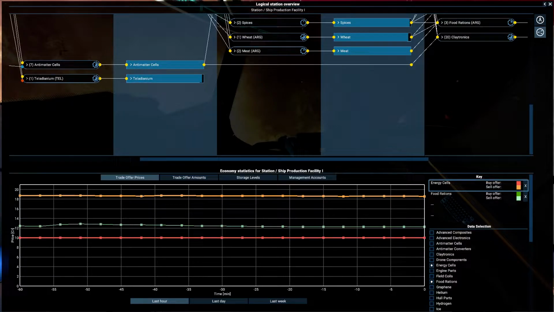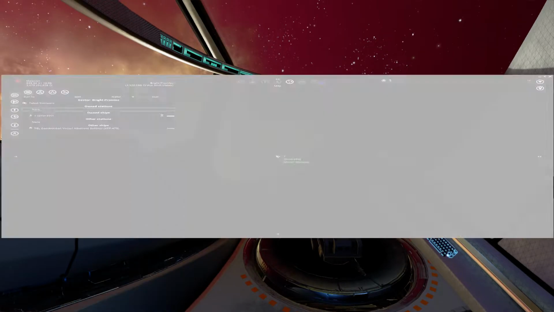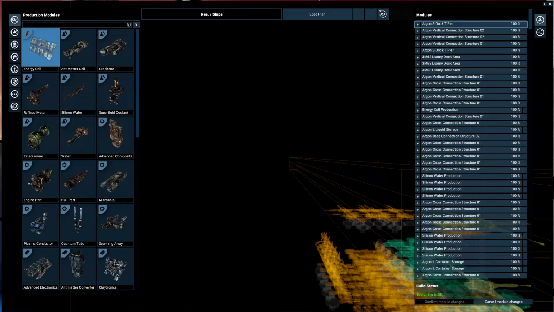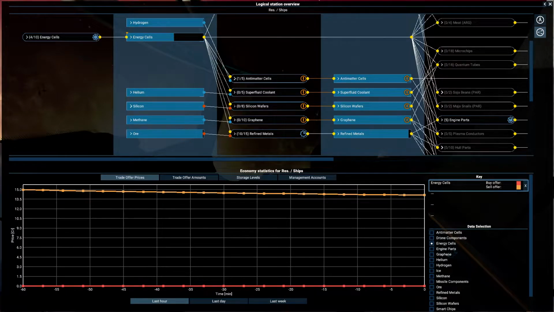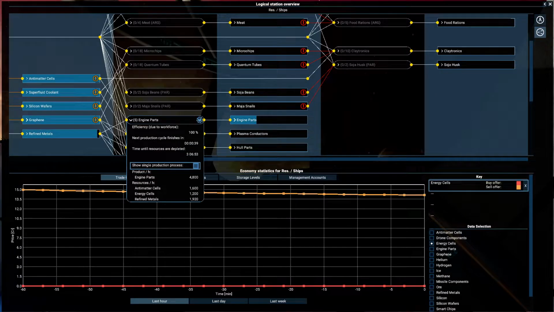So if I can build some more on the other station, I really have to be careful here when I do this so I do not overshoot, but most of all not getting too few in here. Let's just plan build. Okay, that's fine. Let's see here, antimatter cells. I'm actually building 5 already. That's only for engine parts 5.